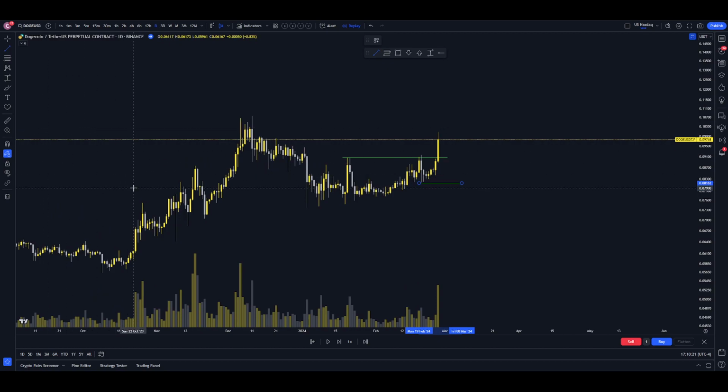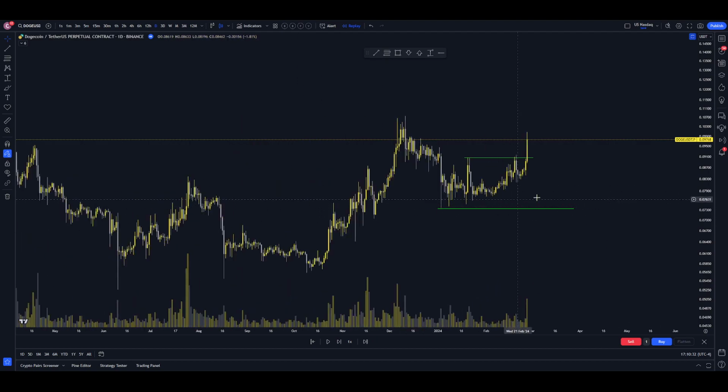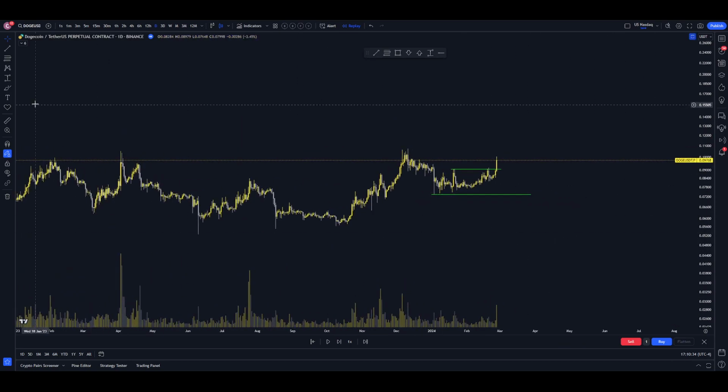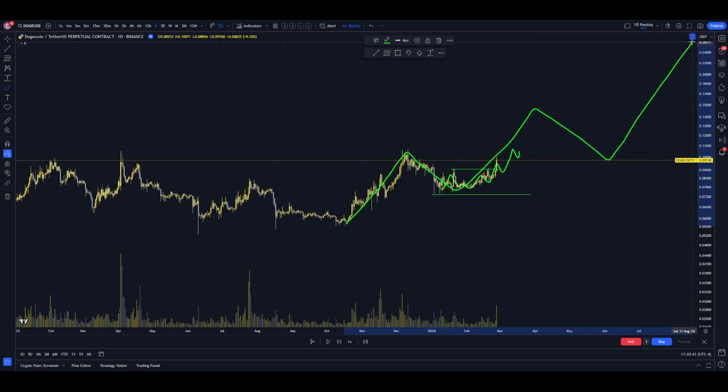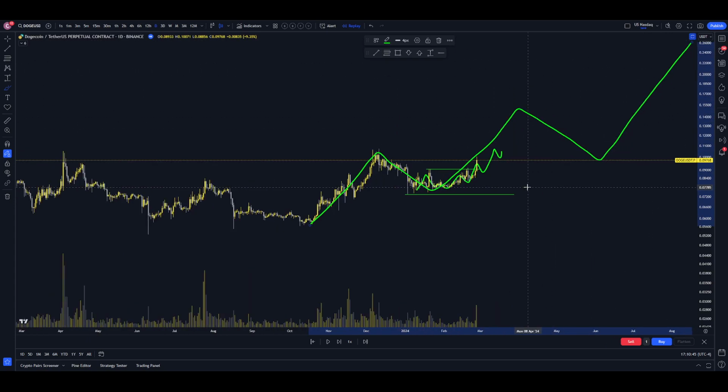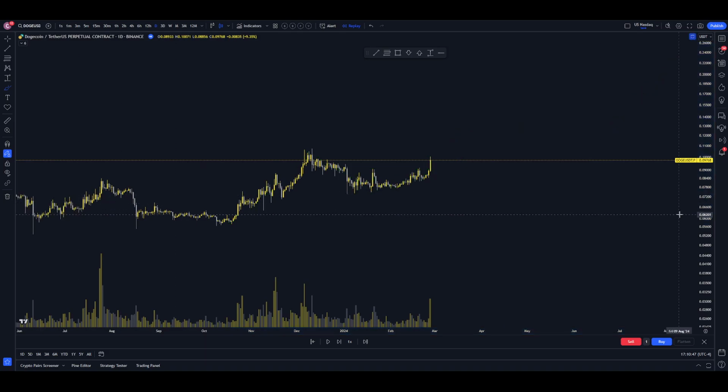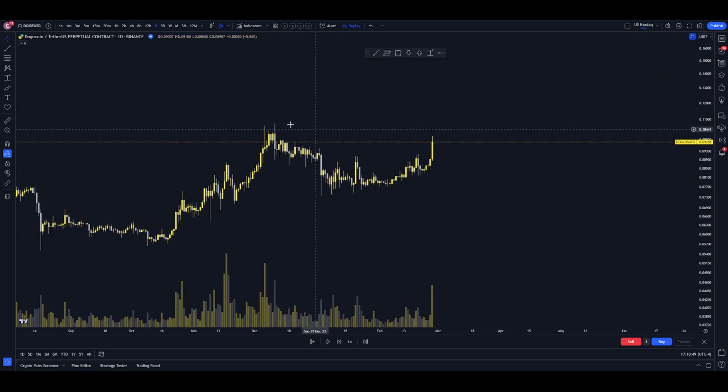Since this is kind of a longer term trend, I would recommend having a little bit less size on the initial buy and having a stop loss below this key higher low. Because the big trend we're trying to capture right now is not just something like this, right? We're really trying to capture something like this and make a bigger position out of it, okay? So let's see how this keeps playing out.